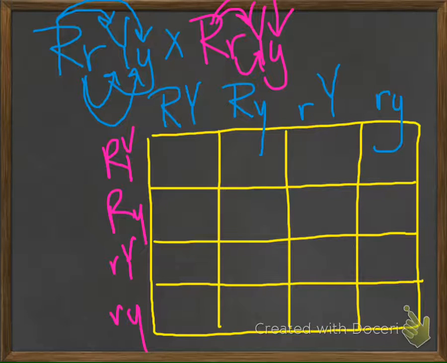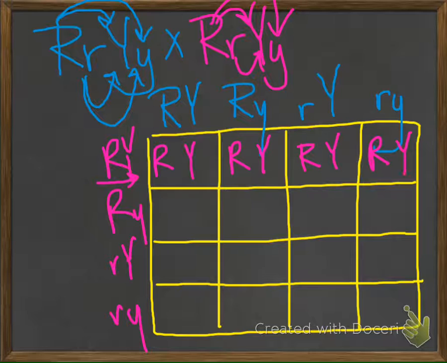So we're going to do this the same way, where you bring the R and Y across. Big R, big Y, big R. I'm leaving room for the other R and Y. And then we bring this one down. Big R, big Y. Bring this one down. Big R, little y, little r, big Y, little r, little y. Now pause the video and finish the square and start the video back up.